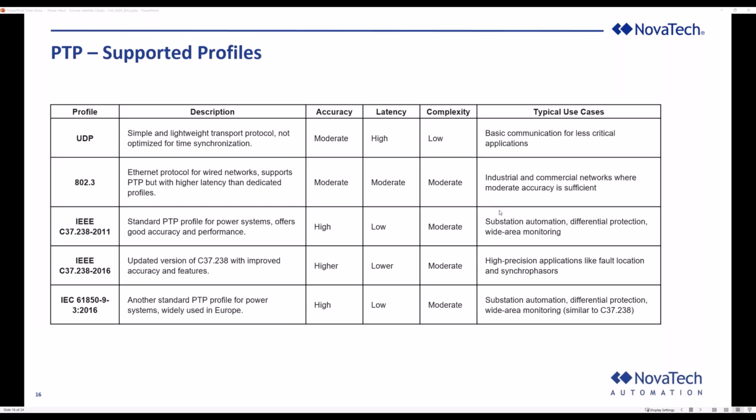The fourth one is the enhanced version of the 2011 standard, C37.238-2016. That's just improved accuracy and features compared to 2011. It has higher accuracy with lower latency and moderate complexity. Some of the use cases would be fault location and synchrophasors.